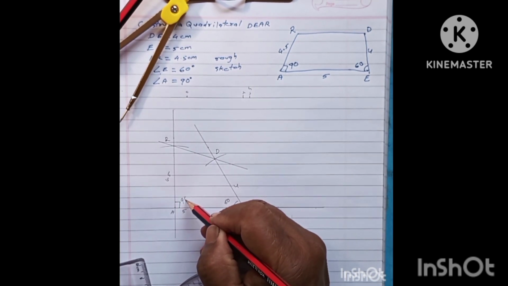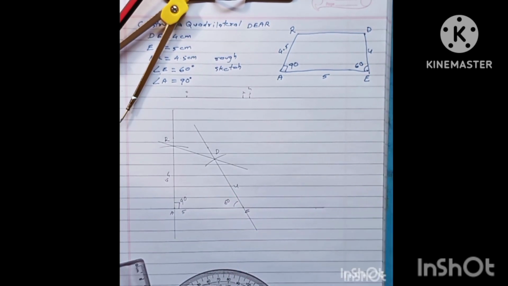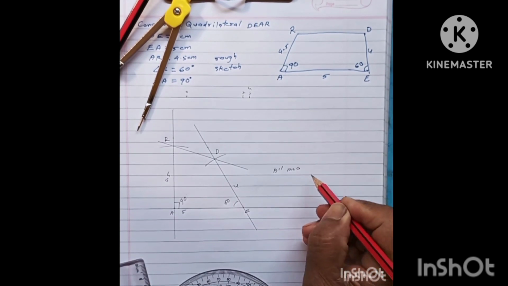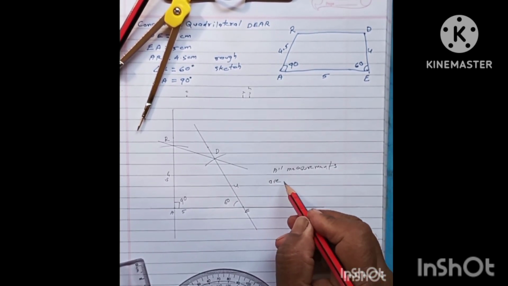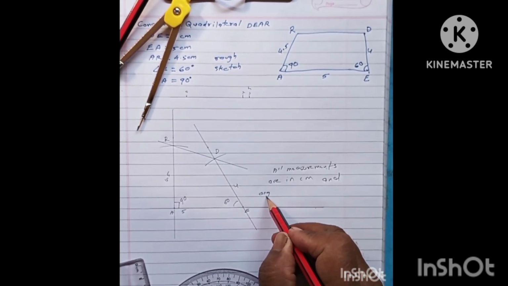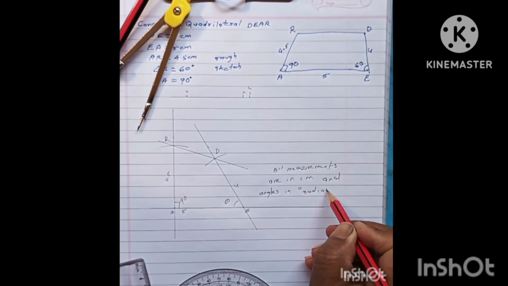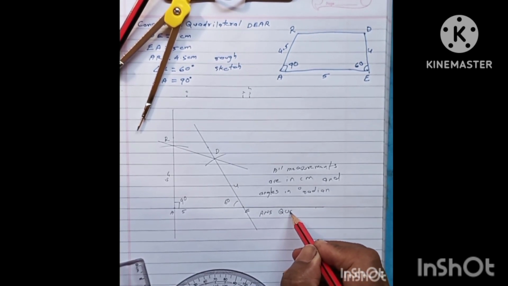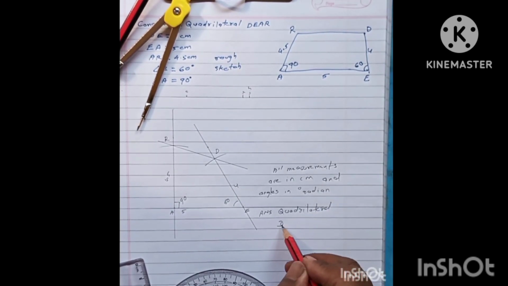Okay, now you know we are not supposed to write just numbers, we should specify their units. So I'm writing a comment that all the line measurements or segments are in centimeters, okay, and the angles 60 and 90 are in degrees, okay. And then the answer: you are supposed to draw a quadrilateral DEAR, and you are just answering that this is a quadrilateral DEAR, okay. That's it, okay, fine.